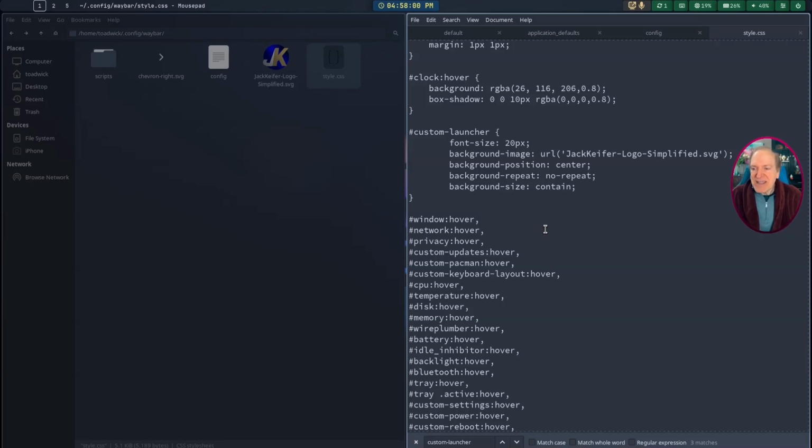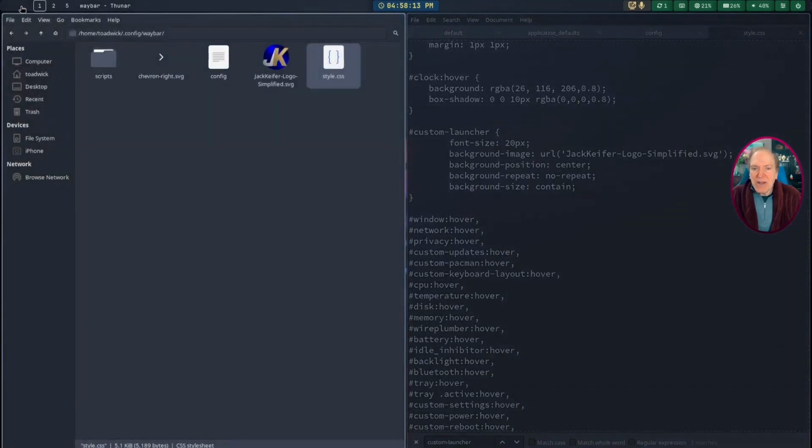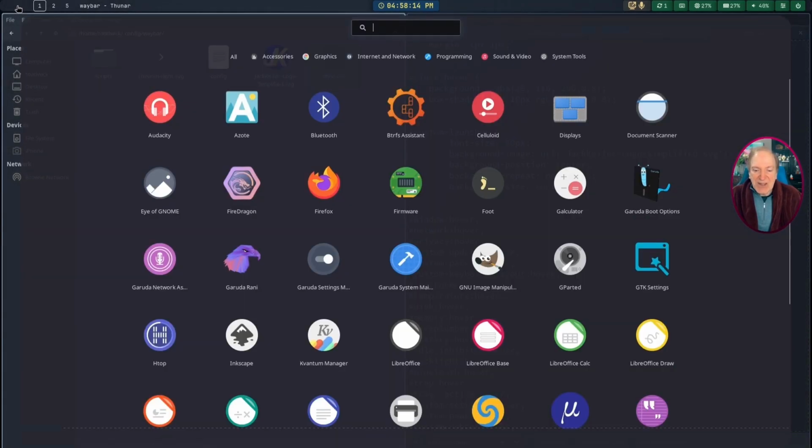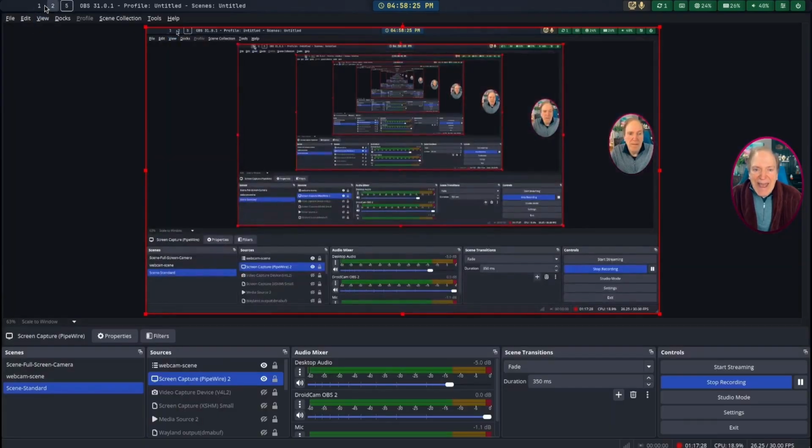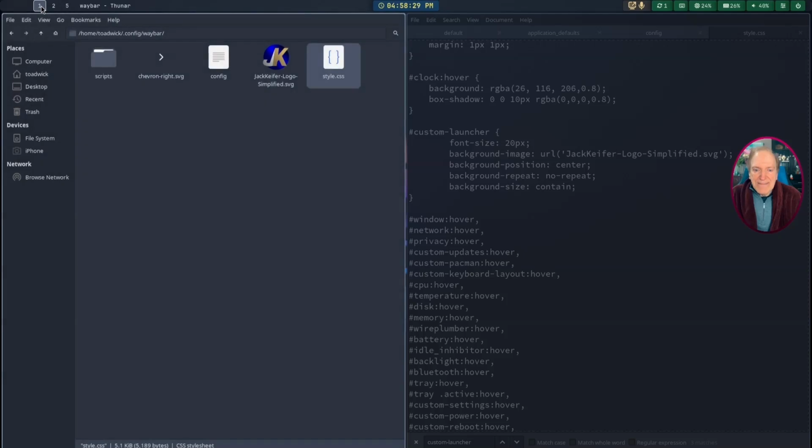And so I'm gonna take a look at this again, and I'm not really quite sure what's going on here. So I got my URL, and this looks normal to me. I mean, that really should be going into the root there. So when I click on it up there, it brings up my menu. So I know that it's actually working, the widget itself. But for some reason, there's no icon.